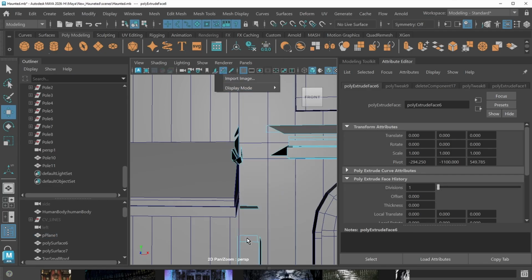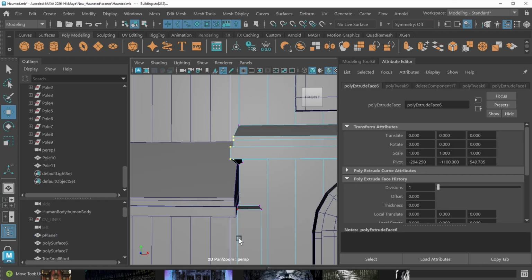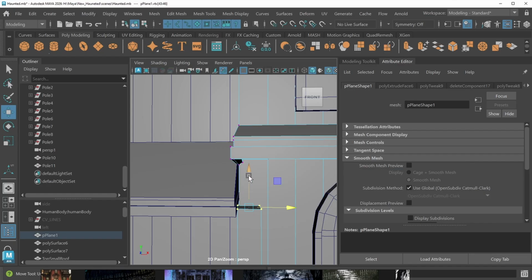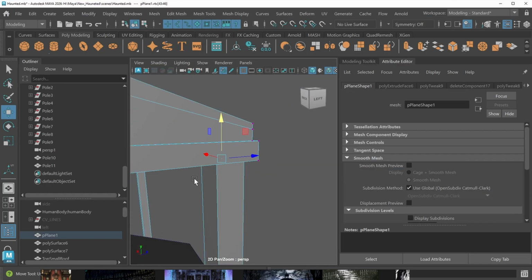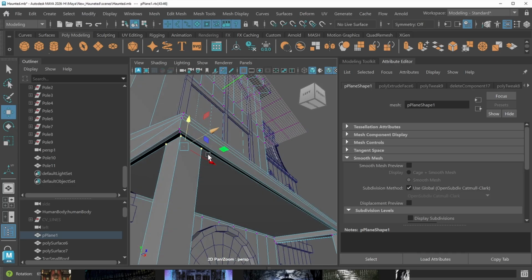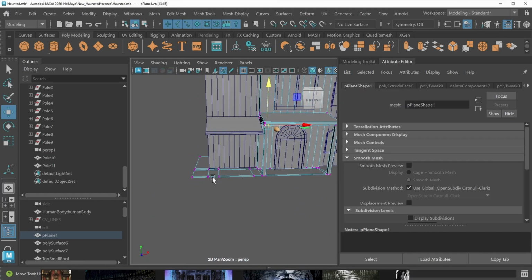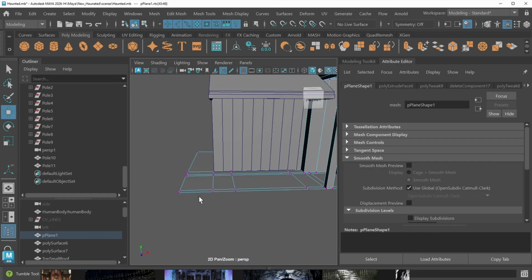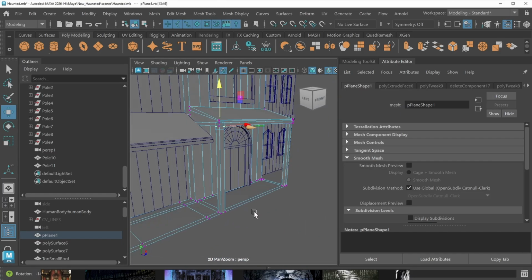Oops, I meant to do that. Ah, vertices, there we go. So if I go at an angle, it might be better. There we go. Now let's match up to that. All right. And got that.